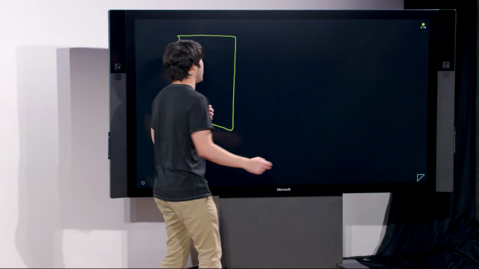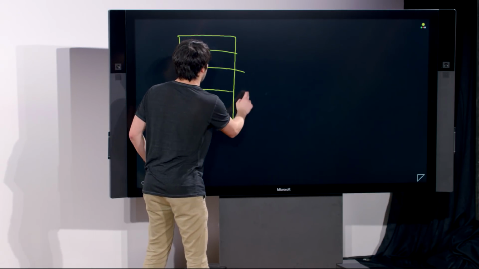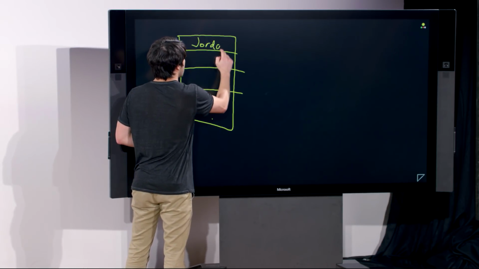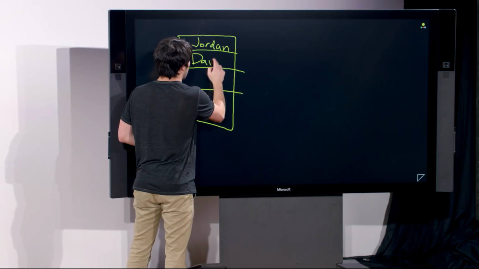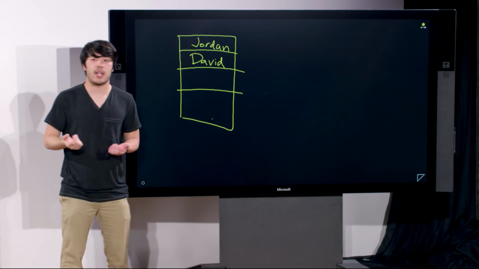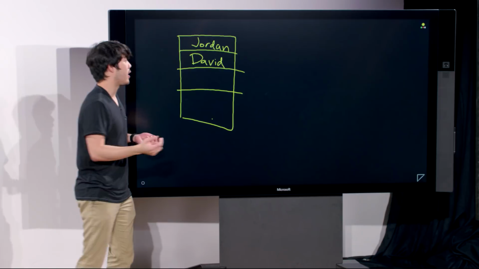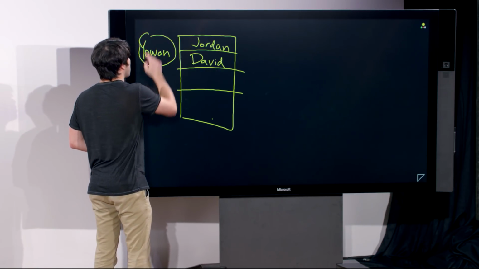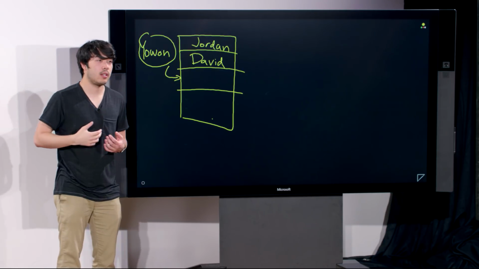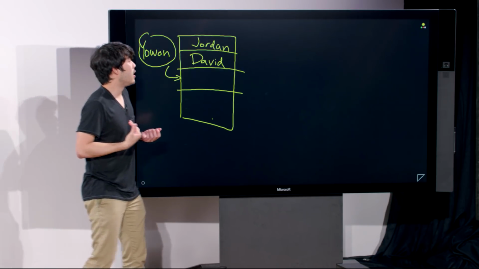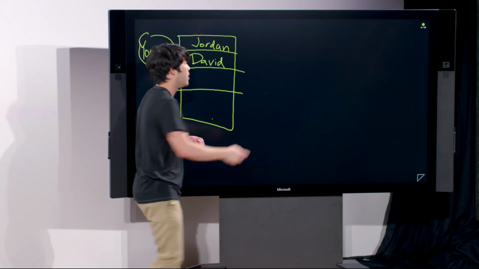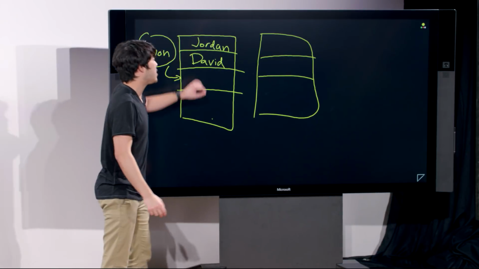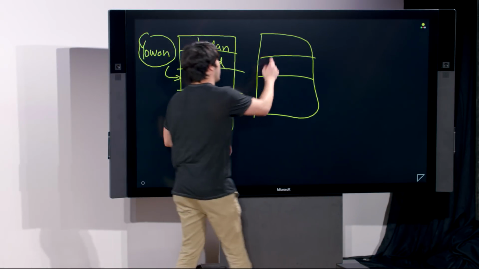And so if we have something like a list of maybe names, and maybe the first one is Jordan, and the second one's David, and say we wanted to add a new person, if we wanted to add somebody like Yoan, and we wanted to add it to the third place in the list, it's pretty easy for React to do. It says, okay, we need to add something to our virtual little list and say this is what's currently on screen.